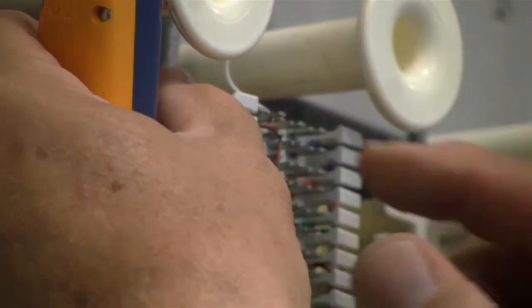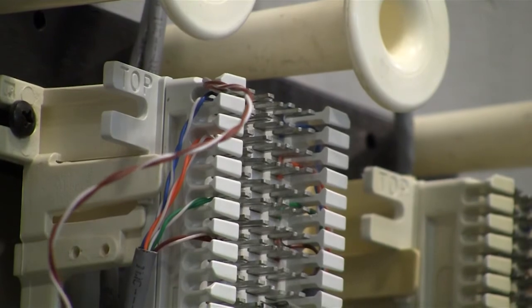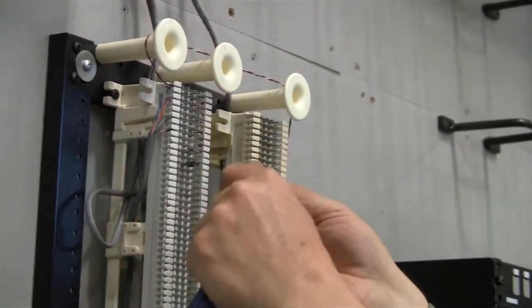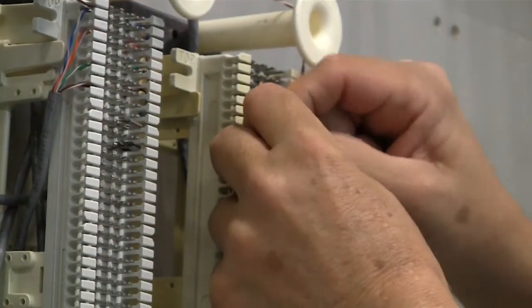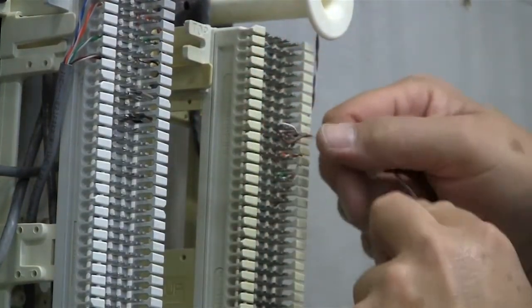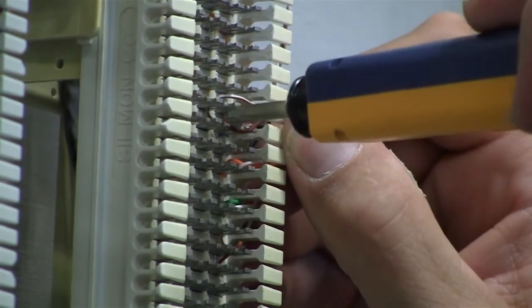And we're gonna cross connect this side. Okay, we're gonna cross connect over here. Now typically what we do in a cross connect is we wanna run around these spools nice and tight and bring it in on our pair over here. Okay, so I'm going to lay this in onto the blue-white, and take the brown-white and lay it on the blue-white on this side and the brown one on what would be the blue wire. Okay, so again, punch it down.